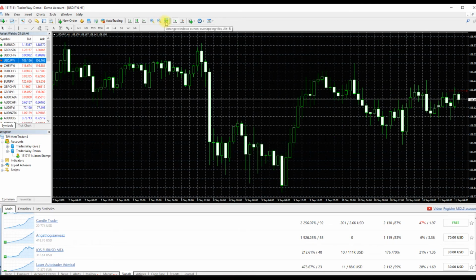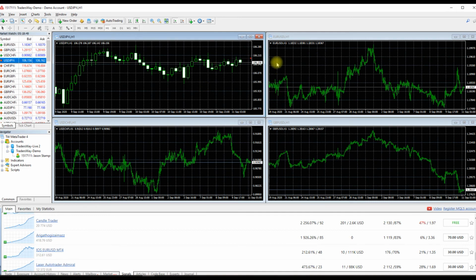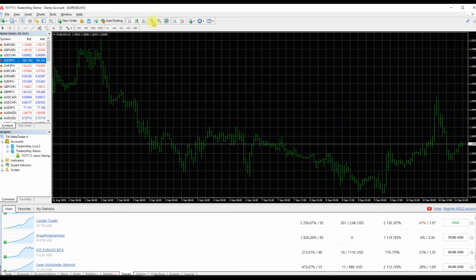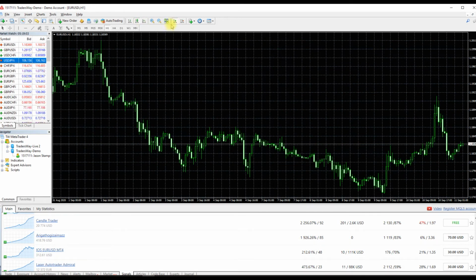And then we talked about this button that arranges the tiles. So you can see everything. And you can open up a different window if you want to, or click it and go back to your other window. This is going to be for the end of the chart. We got to zoom in to see what this does. Let's put it back here. This right here, scroll the chart. It says scroll the chart to the end on tick incoming.